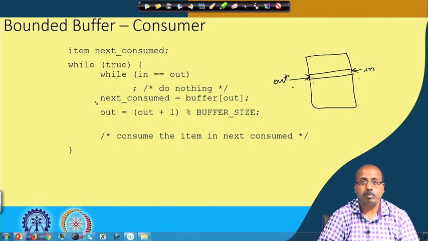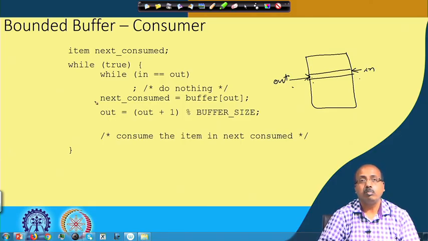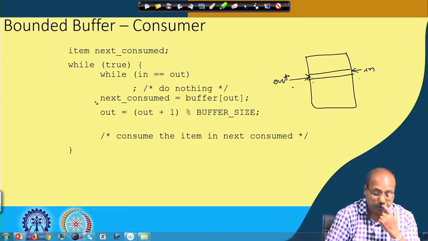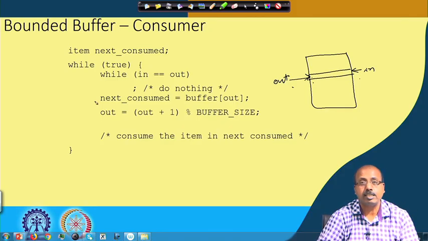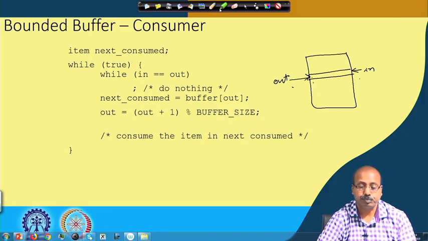the producer process is not writing onto the buffer when the consumer is also reading from the buffer, or vice versa. Because it may so happen that the producer and consumer are trying to access this buffer space simultaneously, and as a result there is some synchronization mismatch. But this type of problem we will see later in the course. So, right now we just keep ourselves satisfied with the idea that we can synchronize between producer and consumer and try to take care of their speed mismatch.